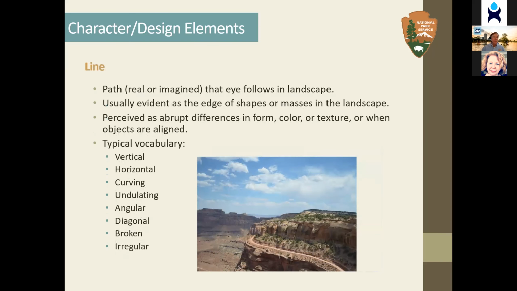So lines. Lines are a little bit easier than forms. Often this is where your eye is drawn, somewhat related to the focal landscapes, if you will, but you see curves, or horizontal lines, or broken lines. These are the kind of things that are often on edges.